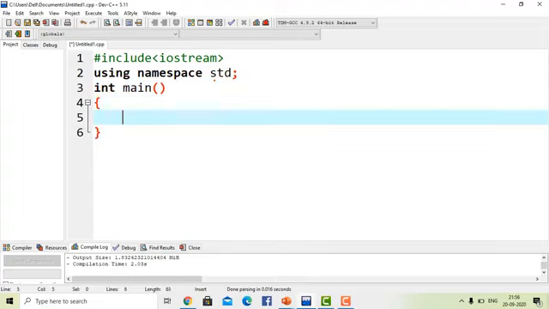To print something on the console, we have to use cout, then the extraction operator. To print something, it should come within the double quotes. Hello Java T-point. And this statement ends with the statement terminator.